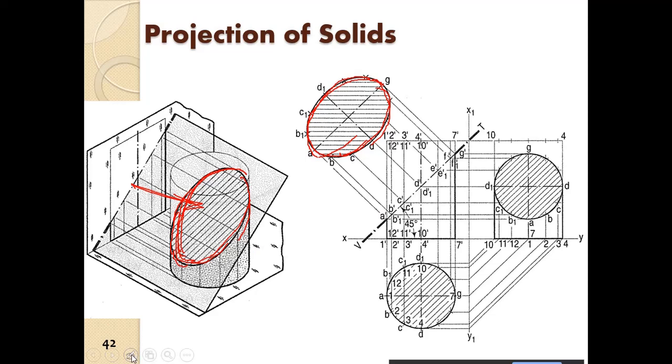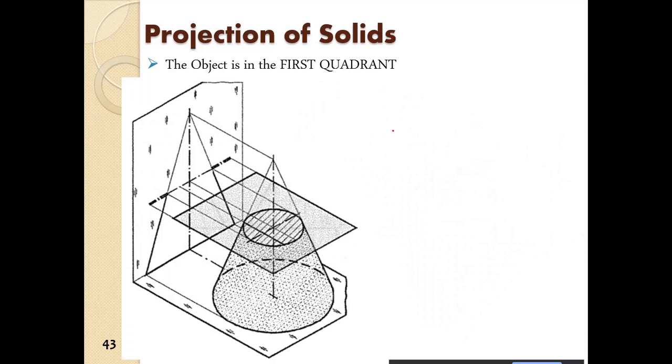So what are the steps? First step is draw the top view, second step is draw the front view, then you draw the intersection plane, then you project the points wherever is required, so either in this manner or this manner, and ultimately you will get the intersection points and you draw the intersection surface. Okay, in case of cylinder it is no problem because top view will always include the entire diameter. Now this is a cone. So we have a cone, so just like the square pyramid, here also we have an inclination here, like this.